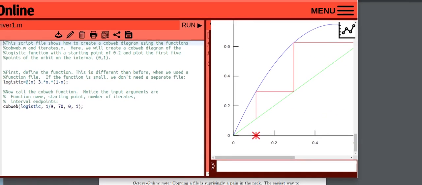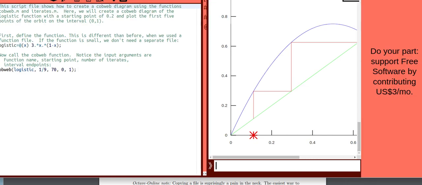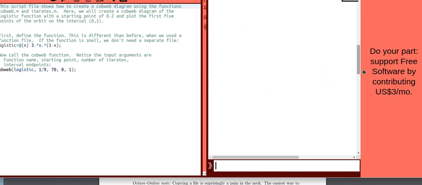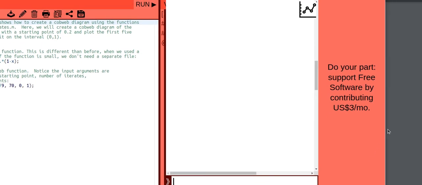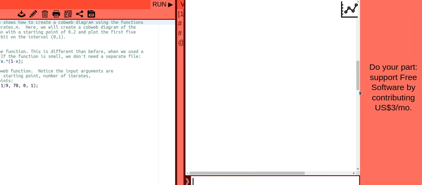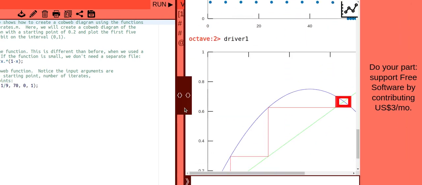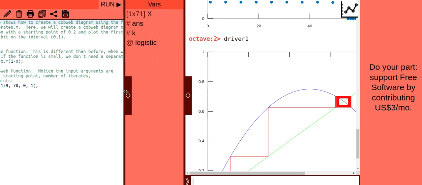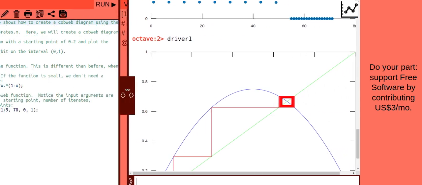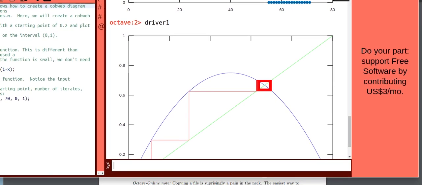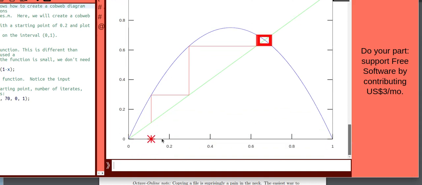There it is. Hopefully I didn't lose you completely here. I'm trying to get my plot to show up better. Okay, that might show a little bit more. There it is. And so do you see what's happening there in your cobweb diagram? I think I can get it a little better centered. There we go. So it's starting here, and then it goes to the line, starts there, goes to the line, and then pretty soon it gets sucked into what looks like some kind of a cycle right there.